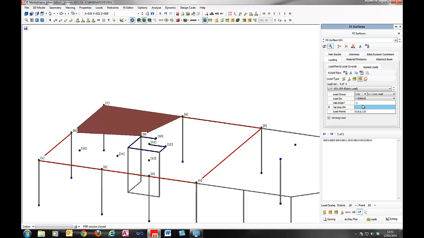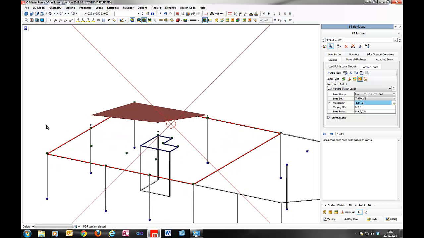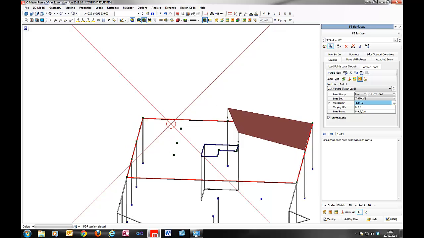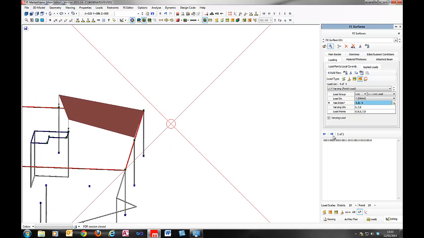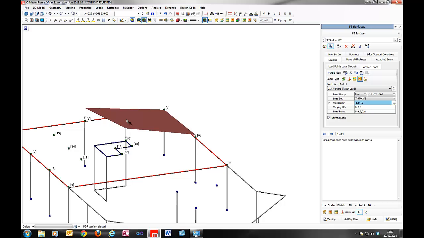So quite simply, if I were to say for load points 6, 7, and 8, so I'll just type that in for expediency, 6, 7, 8 are my 3 varying load points. So I'll say I've got -1 at 6, and 0 at 7, and -5 at 8. And that gives me my varying load. I can see it drawn graphically there. So I can see the -1, the 0, and then over at 8 it will be -5, and probably actually a little bit greater at node 9. So it will calculate the values here.